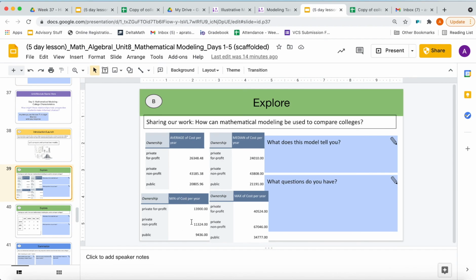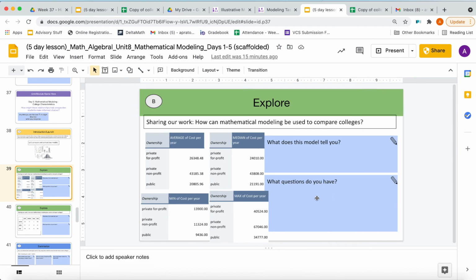Sorry, not the lowest minimum, but a lower minimum than the private for-profits. The private for-profits are less money than the private nonprofits overall, but there's still more money than the public institutions. So when I look at these data points for the public institutions, it's pretty consistent that they only go between about $10,000 and $35,000 a year, and the average, or the median, is about $21,000. So if I'm looking for the cheapest option, I'm probably going to choose a public institution. If money isn't a factor and I want to spend some more money on college, which isn't typical, I might look at a private school.